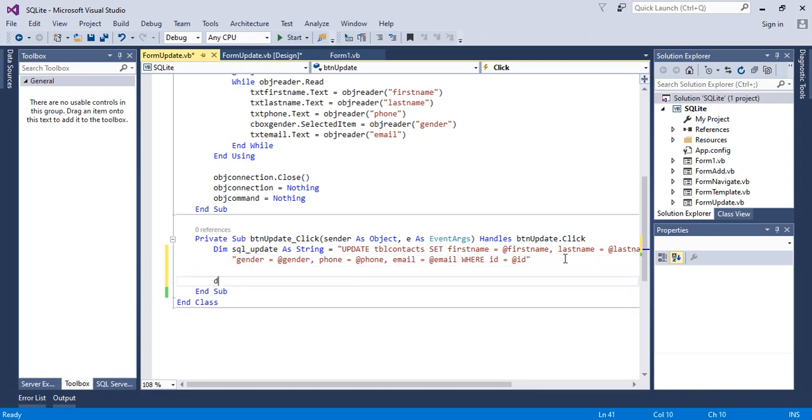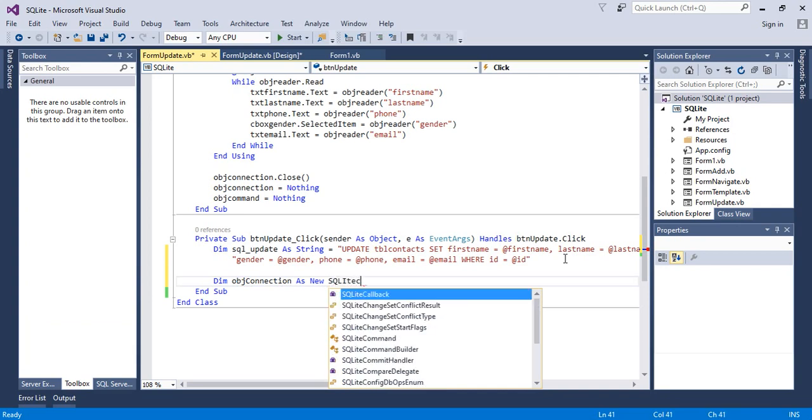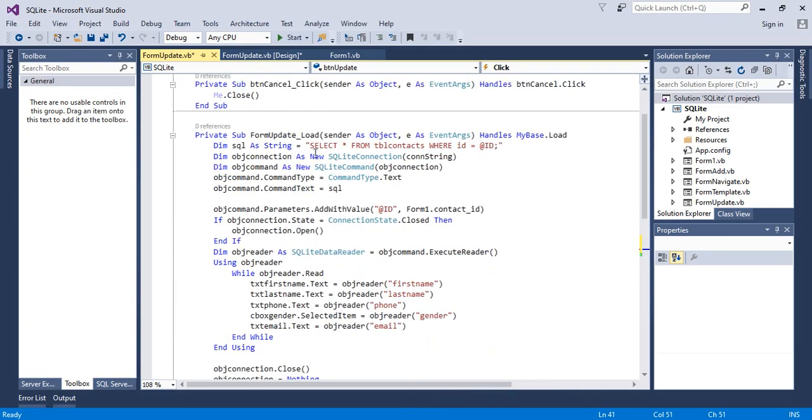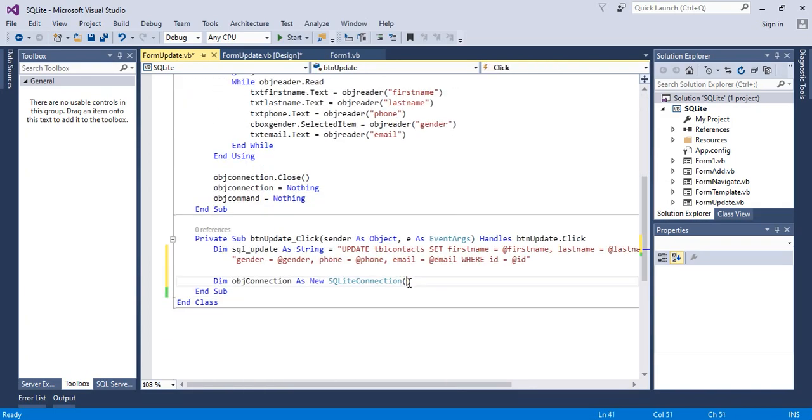And also we are going to create a connection object called objConnection as new SQLiteConnection, and we're going to pass the connection string here. I will copy that as a parameter in our SQLiteConnection object.